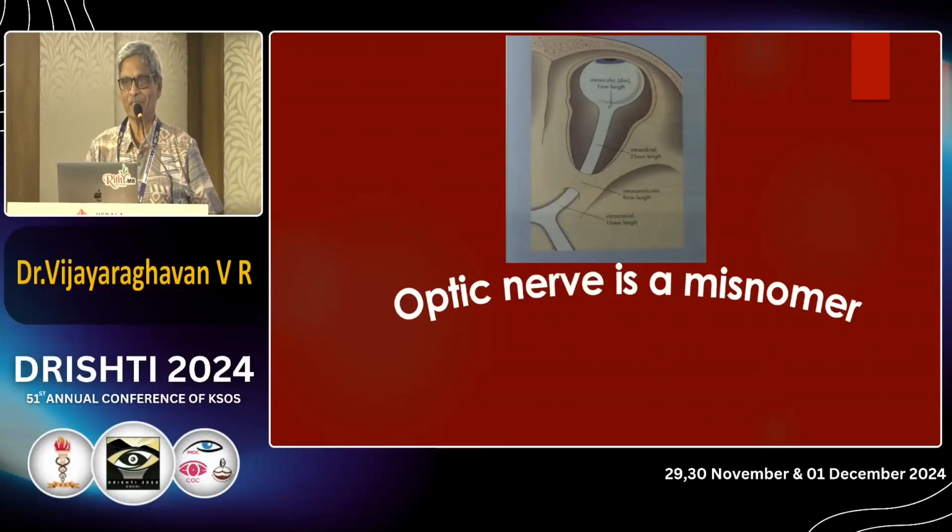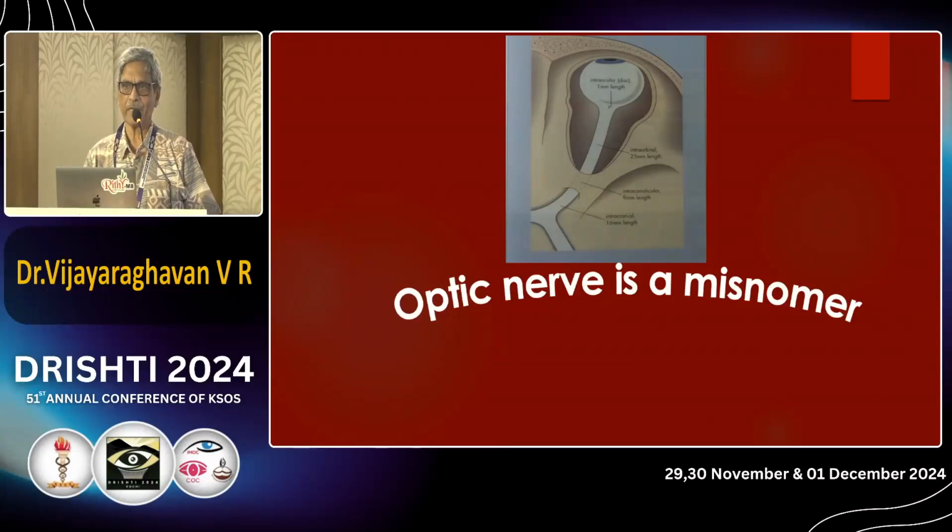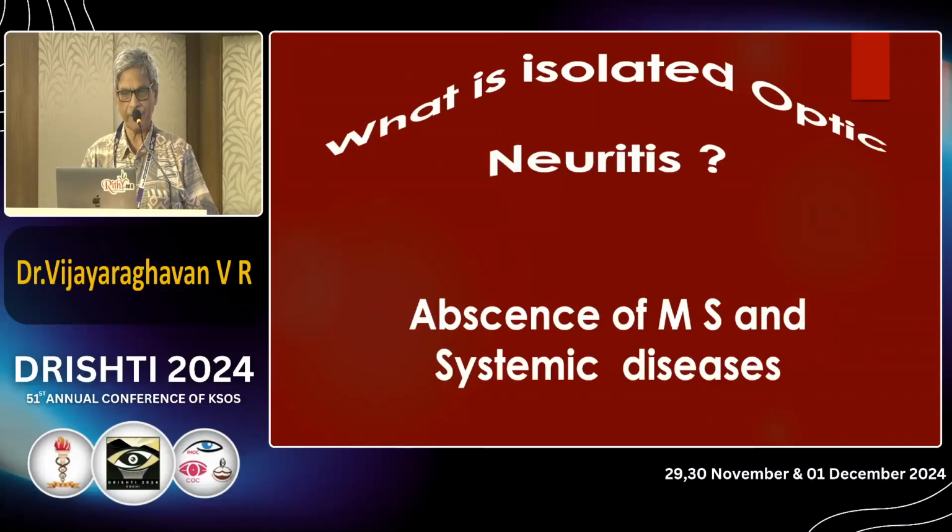See, the optic nerve is not a nerve. Please remember that. It's only a wide fiber tract connecting second order ganglion cells and the neural axons going up to the LGB. LGB is a third order neuron in the visual system. That's why it is not a nerve. It's only a wide fiber tract. And moreover, it has no neurolemma. That's why when you have an injury, it will not regenerate. Unlike in the case of the third, fifth, and seventh nerves, where you get aberrant regenerations, which can never occur in the optic nerve. That's the reason if it gets damaged, you cannot recover the vision. That's the most important point.